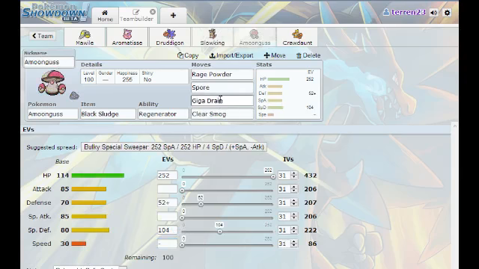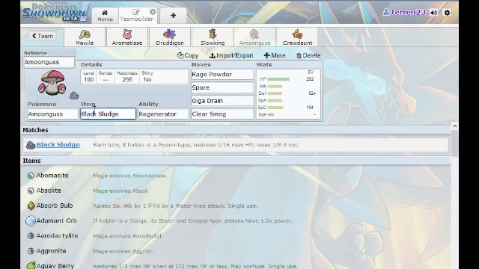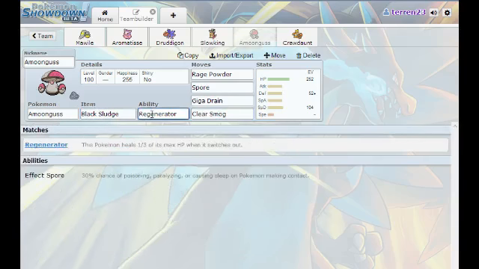Alright, next, I have Amoonguss. Amoonguss is a very nice doubles Pokemon for multiple reasons. Namely, the two moves right here. Rage Powder, which draws people's attention to it, and Spore, which puts people to sleep. Giga Drain is just a nice Grass move, because I don't have any other Grass moves on this team, and you have those pesky Mons who are just weak to Grass, that I just really need that. And Clear Smog to try and stop any potential setups. I have Black Sludge because I need recovery, and Regenerator because I just need to keep Amoonguss alive as much as possible.